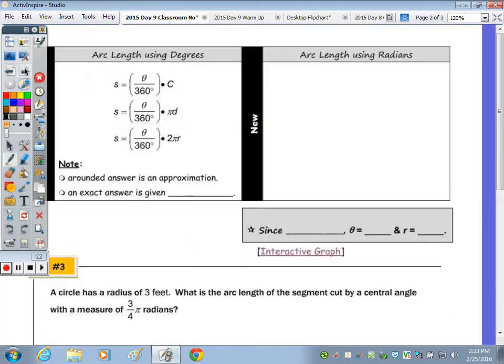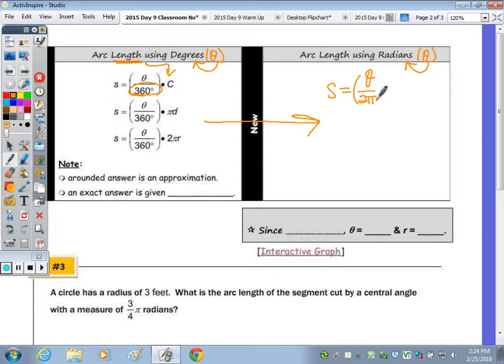When I talk about arc length on the next page, I already have this filled in because this is a review. When I talk about length, that's circumference. When I use degrees, that means theta is in degrees, the angle. When I look at arc length using radians, that means my theta is going to be measured in radians or the angle. We could essentially copy this down over here. It's the same thing. But what would you change the 360 to? How many, in a radian measure, 360 is equivalent to 2 pi. So, S equals theta over 2 pi times circumference. That's all it is.